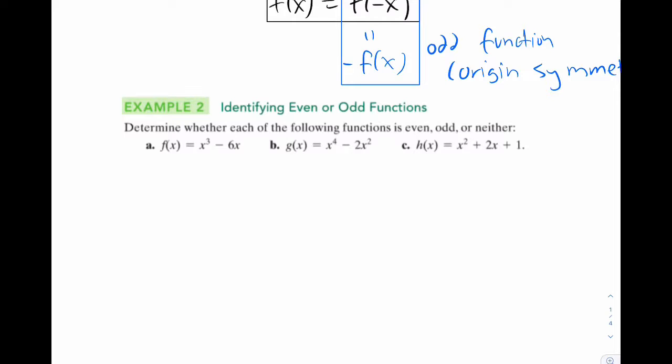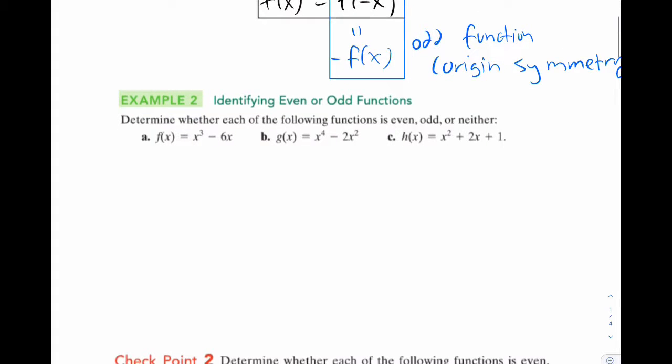So to do this, you just got to show the work properly. What you do is you start by finding f of negative x. So f of negative x is equal to, plug it in, negative x cubed plus 6x. So at this point, what you do is you compare it to the original. Notice how these are not the same thing. So that would mean it's actually not even.